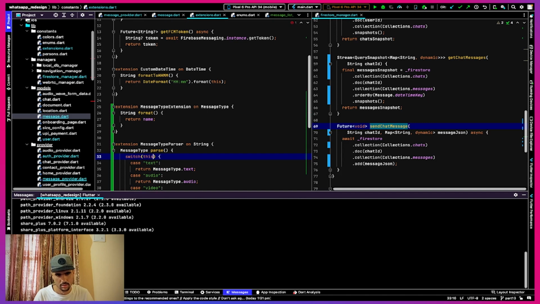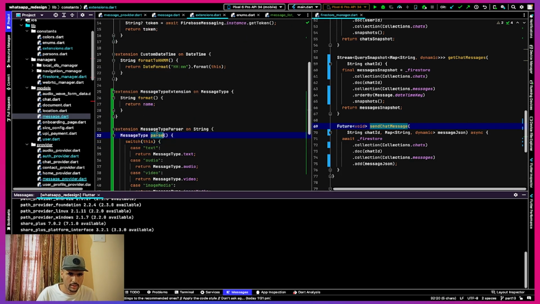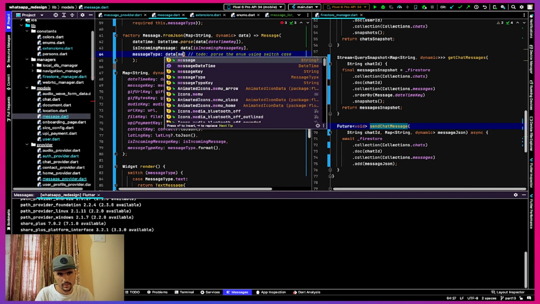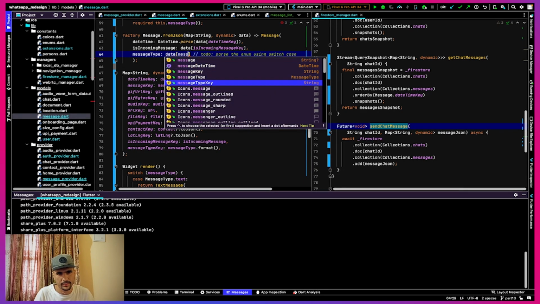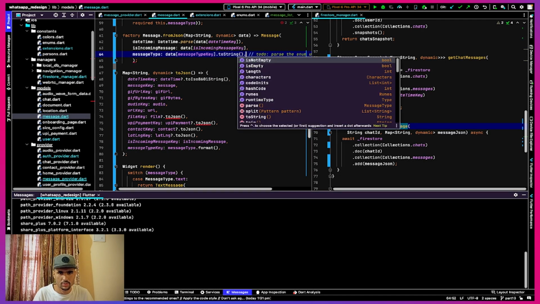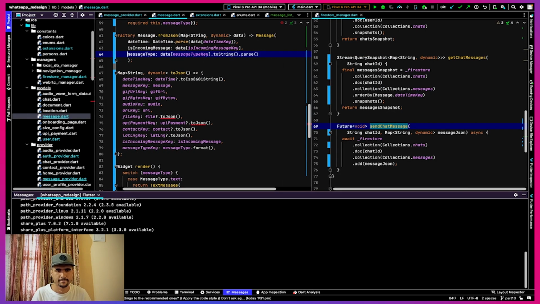So based on the string, now I can use parse. So data message type e dot toString dot parse. Great.